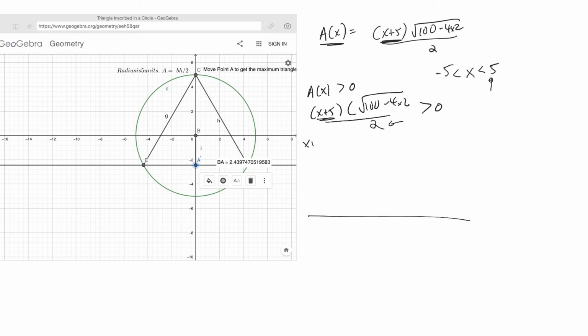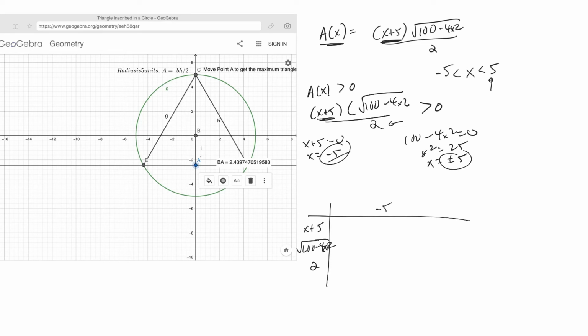So in this case, x plus 5 is equal to 0. 100 minus 4x squared is equal to 0. This gives me negative 5, and this gives me, I move the 100 over, divided by negative 4. That gives me x squared is equal to 25. I skipped some steps. x equals plus or minus 5. So in other words, x here, I'm going to put here all the factors of the function. 100 minus 4x squared. I'll put the 2 as well. It doesn't really matter if I put the 2 or not. I'm going to put in the zeros, which in this case, are negative 5 and 5.